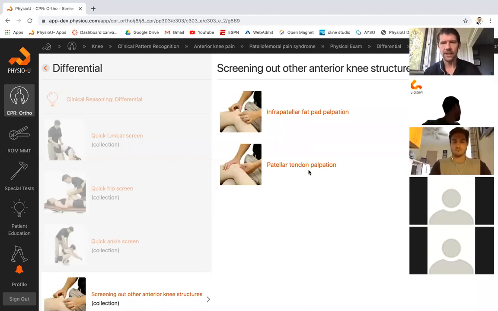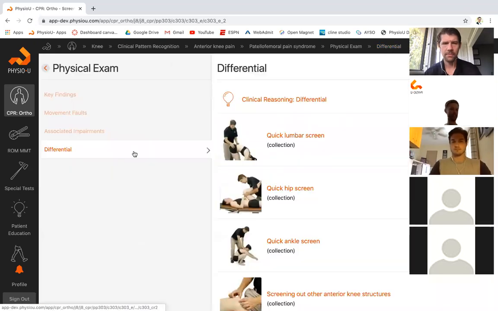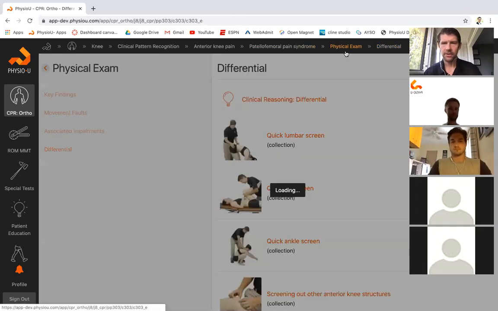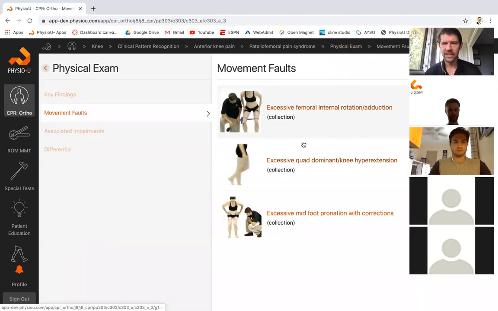Good. Okay, so let's go back to, so good job with the ruling out of the things. You guys talked about meniscus, we talked about patellar tendon, fat pad. We go back, good. Physical exam, good. So back to movement faults. We did key findings, right? There are 3 movement faults that research supports. There's other ones that research isn't as strong on, but if we think just research evidence-based, there's 3 faults that can drive the patella to have more compression in the trochlear groove. And that's really what patellofemoral is, right? It's patella rubbing in the groove.